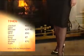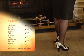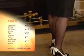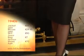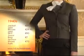Right, if we turn around again just to show. There we go. As you say, people used to draw the line down the back themselves. Yeah, exactly, because you couldn't get nylons during the war. There was rationing and all of that. So thankfully we don't have to do that anymore. It's a great look and very affordable. Absolutely. The Peter O'Brien skirt, €90, Peter O'Brien for Awear. It's brilliant. Okay, so there we have the 20s and the 40s.